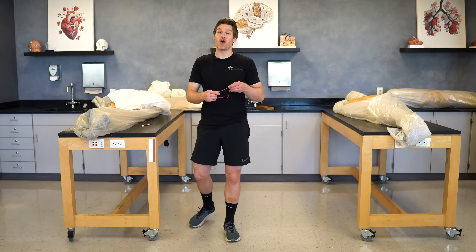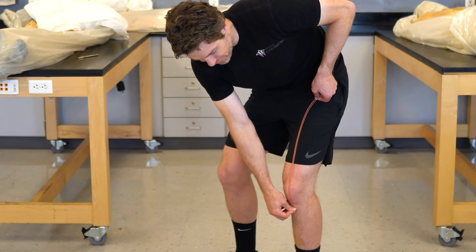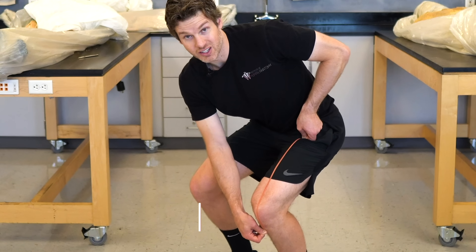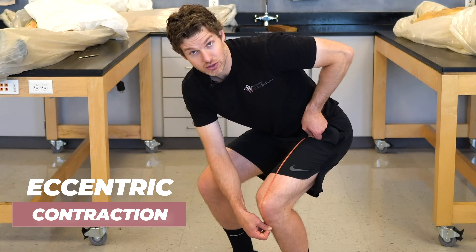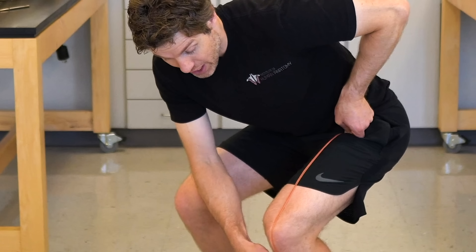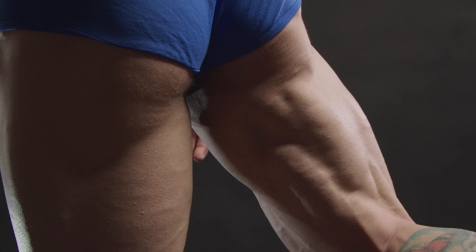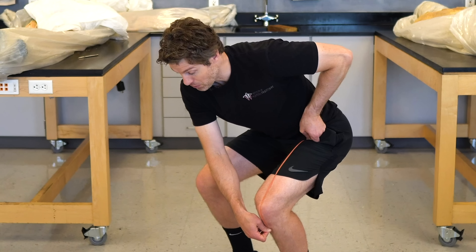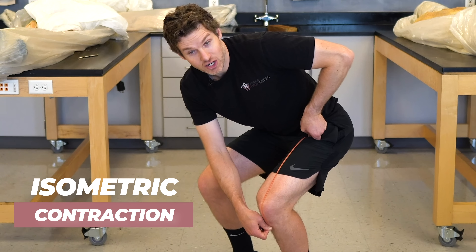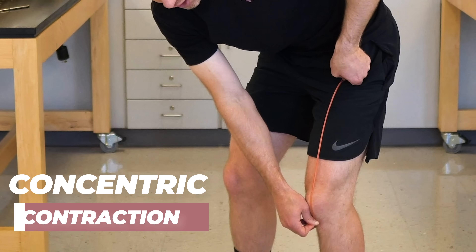The quads are primarily involved in mobilizing the knee during a squat. As I lower down to that flexed position, the rubber band lengthens — this is an eccentric contraction of the quads, where the muscles are actively lengthening, controlling the movement down. Our muscles tend to really respond well to eccentric loading from a strength and hypertrophy perspective. Holding the bottom of the squat is an isometric contraction — the muscle is active but not changing length. When we stand up and extend the knee, the quads shorten — that's a concentric contraction.